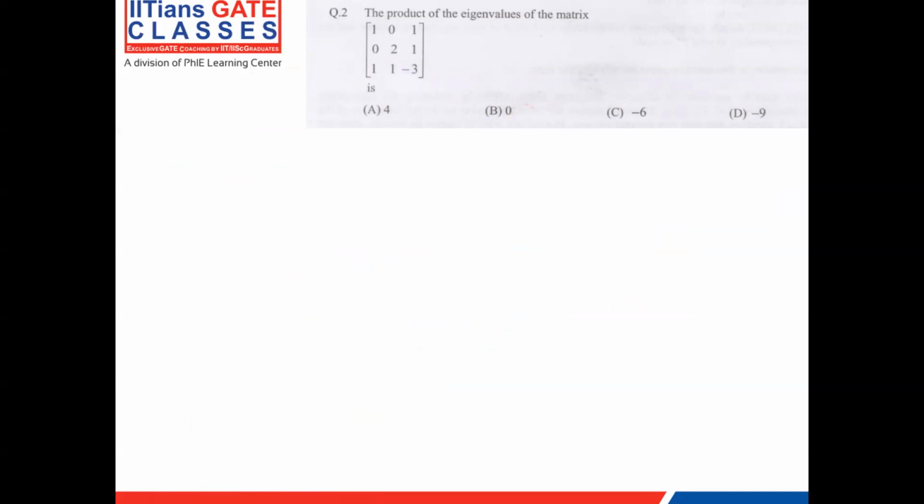Okay, so there is a simple rule that the product of eigenvalues is equal to the determinant of the matrix. So it is a 3 cross 3 matrix, so we'll have 3 eigenvalues, lambda 1, lambda 2, and lambda 3. And if you multiply them, it should be equal to the determinant of the matrix. Okay, so you should know this trick. Otherwise, you may have to calculate the eigenvalues first and then multiply, and it will take a lot of time.